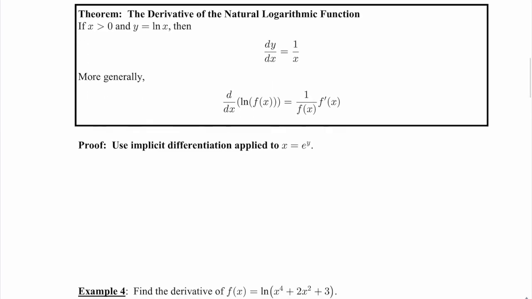All right, then moving on to the derivative for the natural log function. Here we say if x is greater than 0, because that's the domain for the natural log function. So for values of x that are in the domain, the derivative of that function is 1 over x. And if instead of just natural log of x, I have the natural log of a function of x, I'll do 1 over that function times the derivative of that function. And again, this is just the chain rule for input f of x, not just x itself.